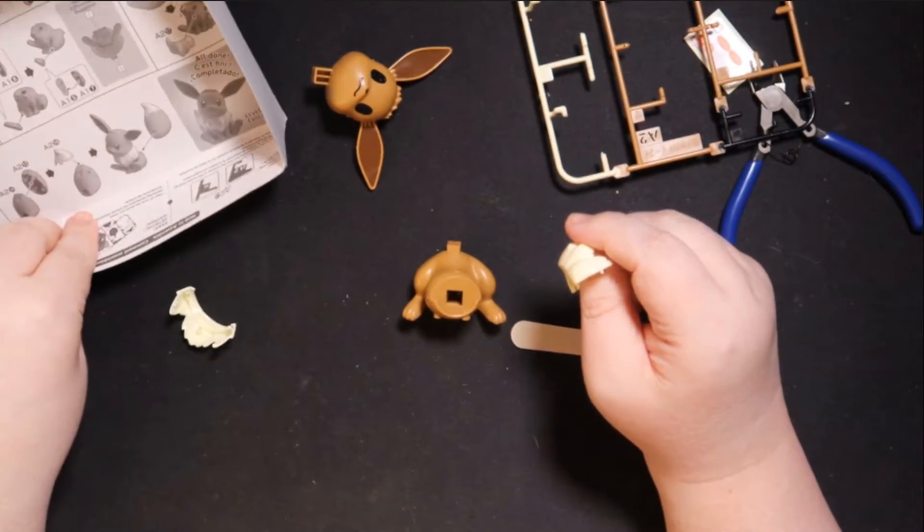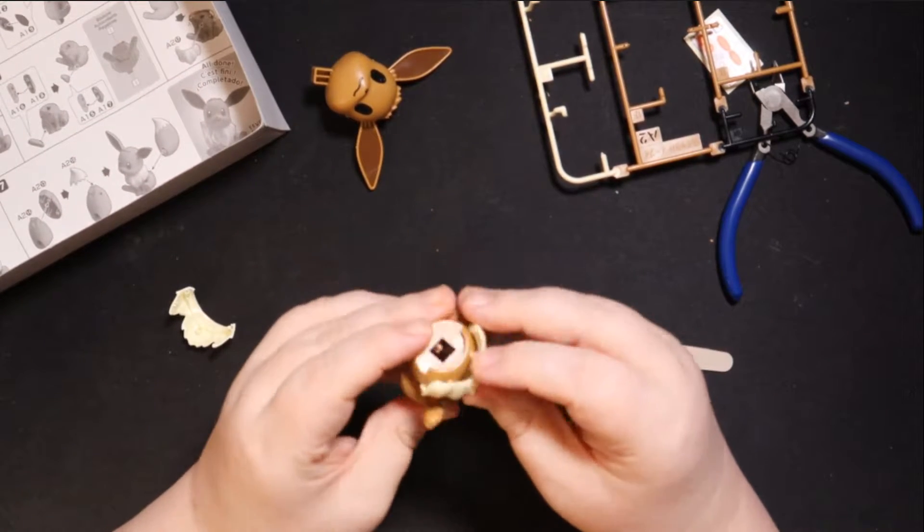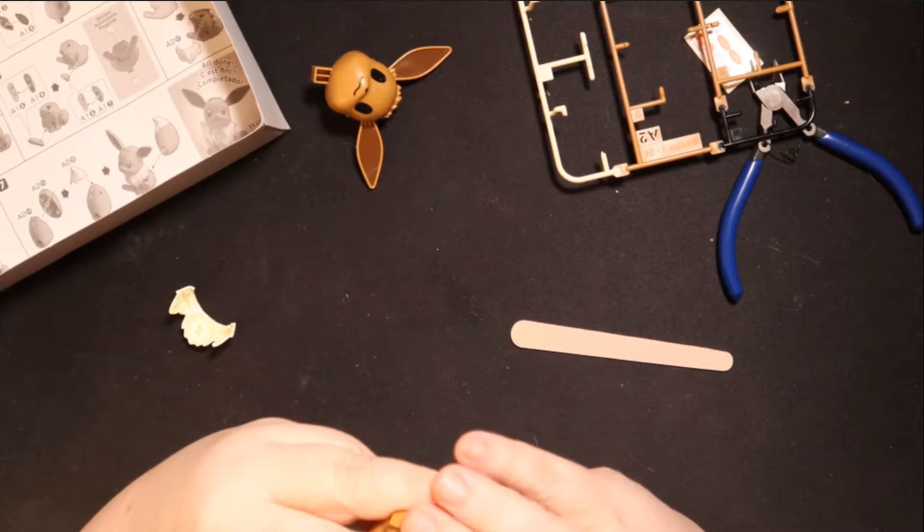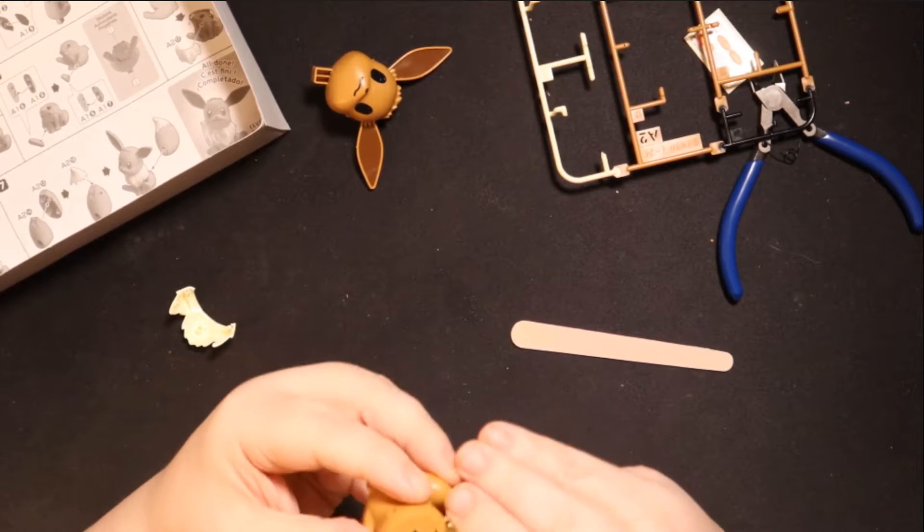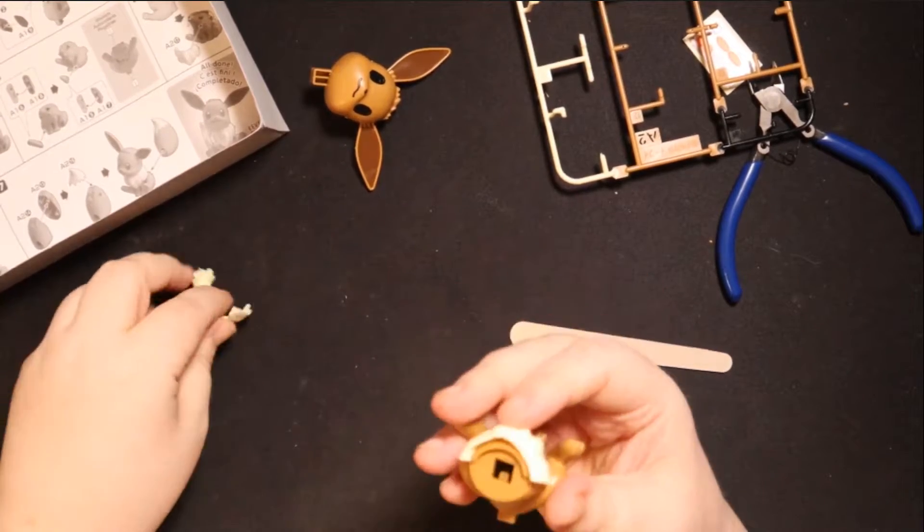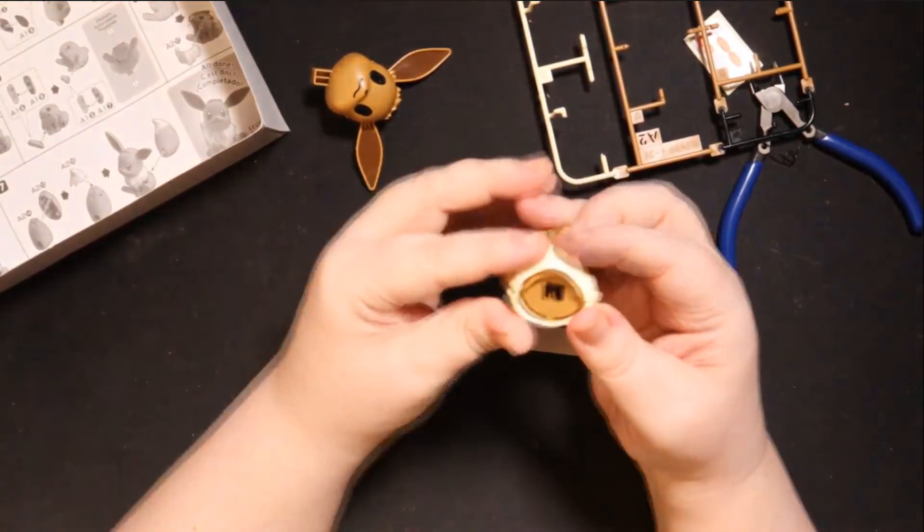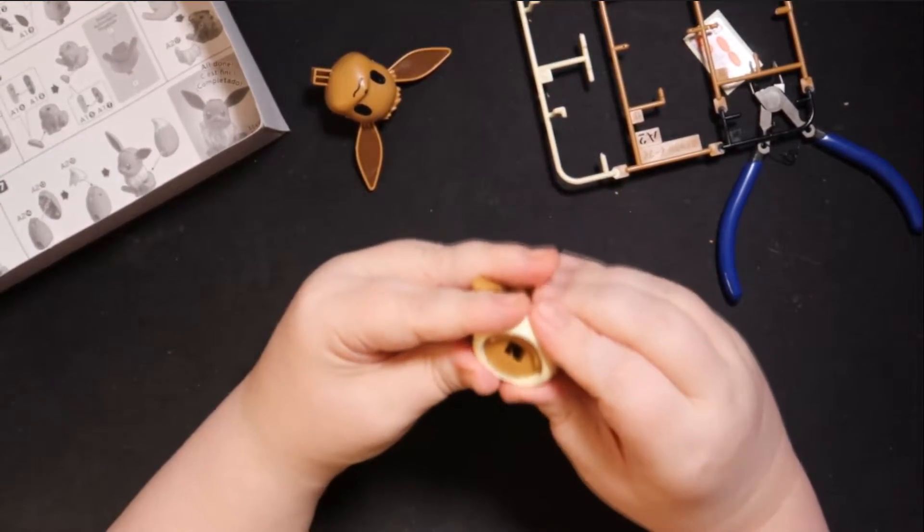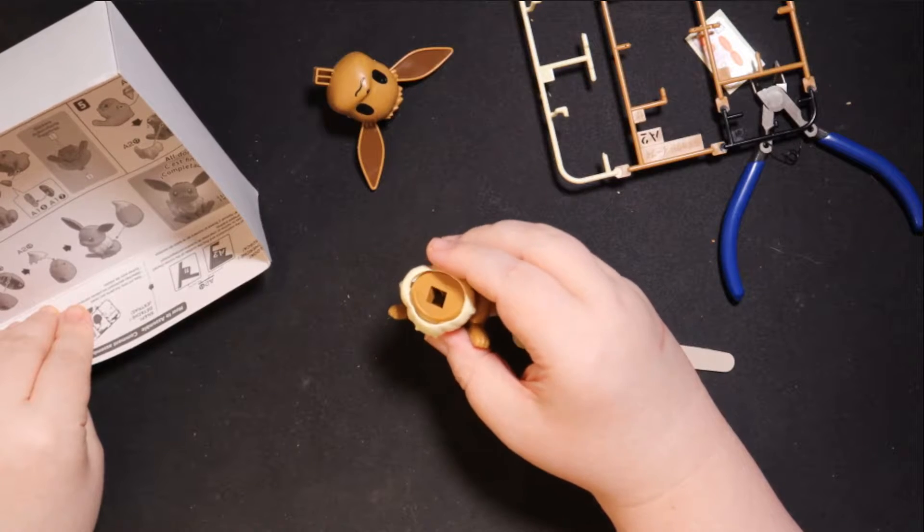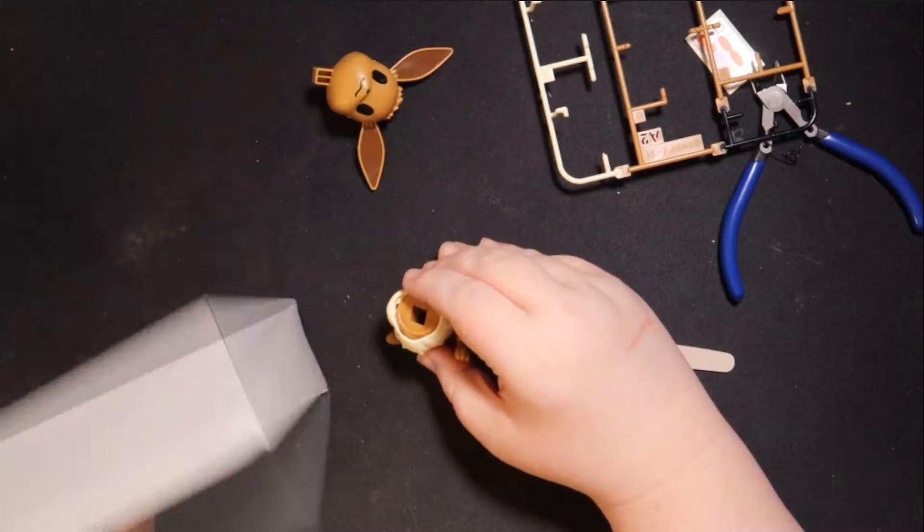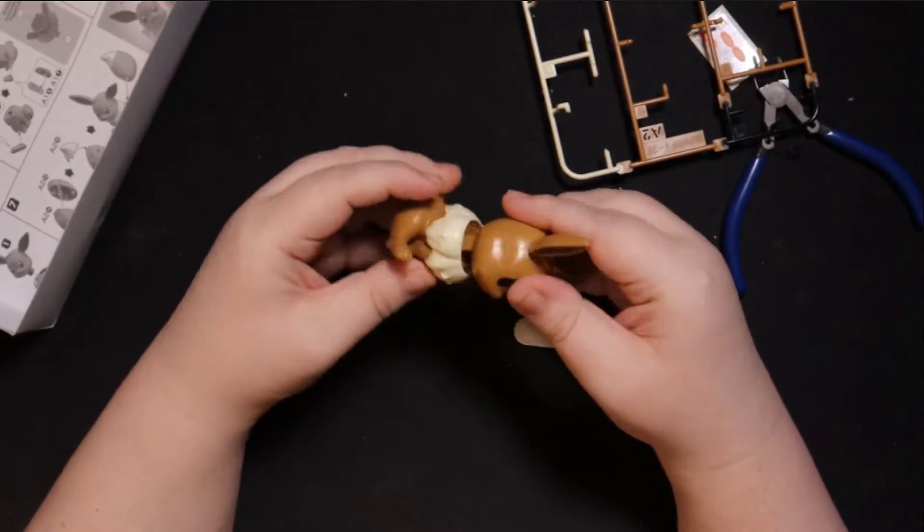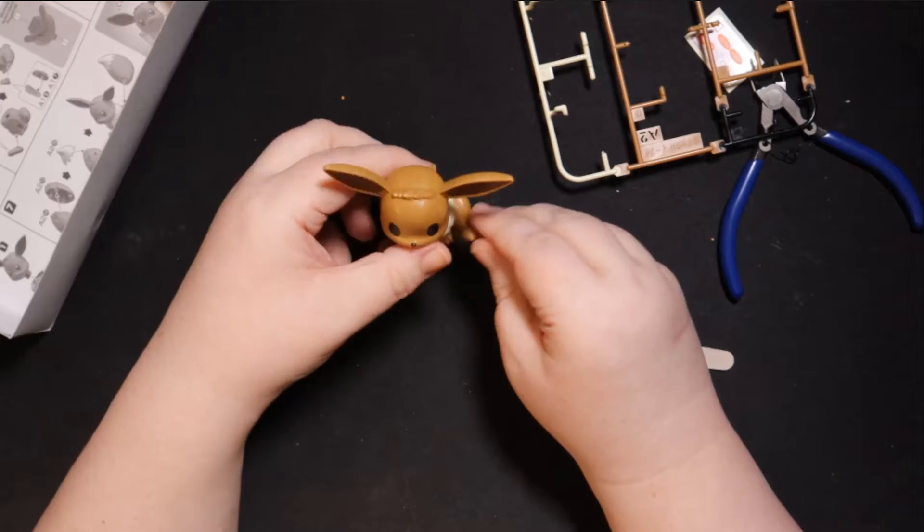Okay, so, 17 goes on the front. Supposedly goes on the front. I think they're wrong. No one's supposed to go on. All right, there we go. And then these two, you can connect it here. Oh, that sounded like it was a good job. All right. What else is next? Oh, we tipped it over. So, let's see what is next. Okay, I got that side and that side. They tell us to put the head of Eevee on. Oh, yeah. Look at that. We got an Eevee, technically. Okay.